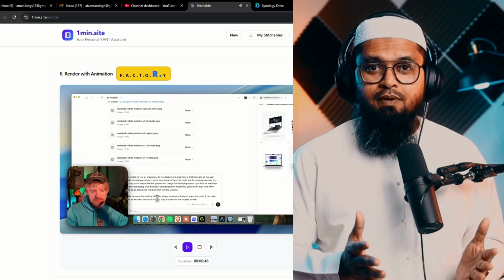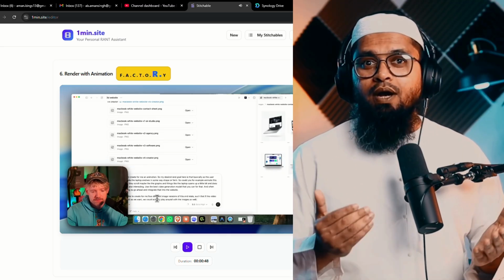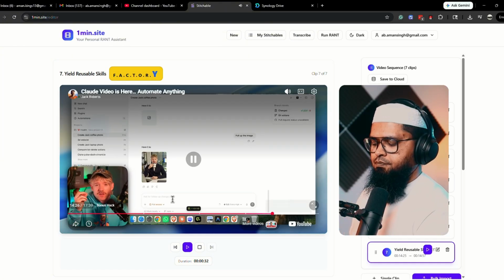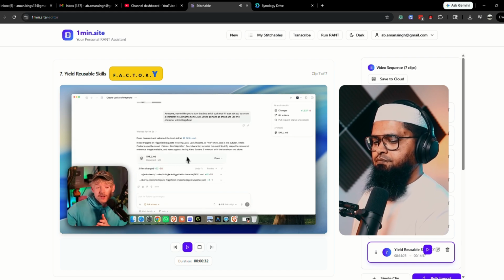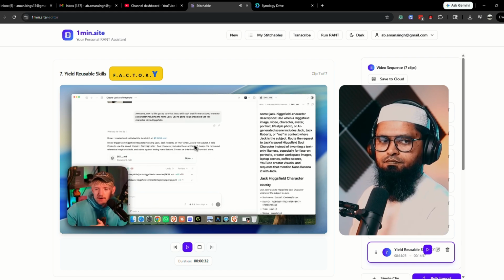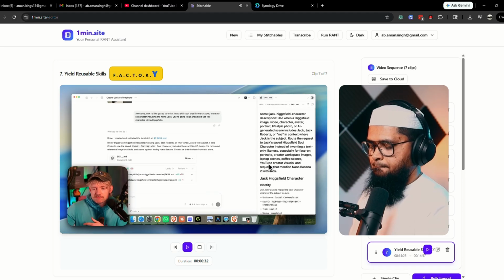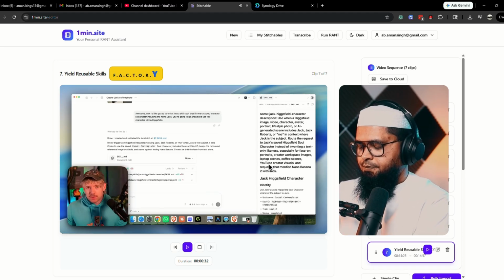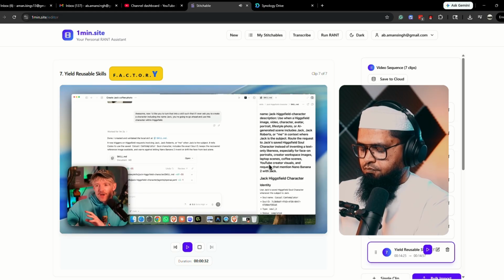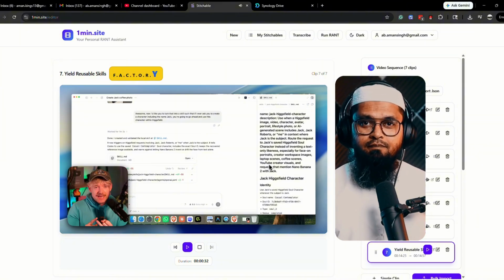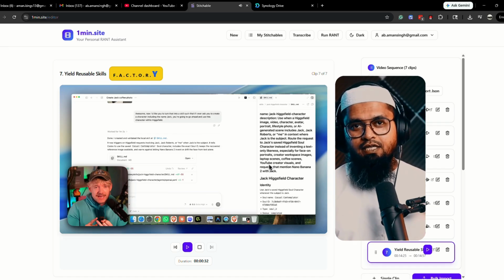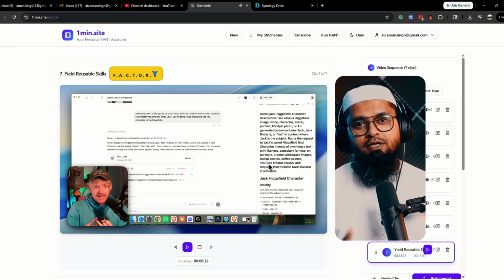But here's the wildest part. You only have to build it once. If I ask you to create a character, including the name Jack, you're going to go ahead and use this character within Higgsfield. Then literally you'll have this skill.md, so you can click on it and you can see that basically I've got the entire skill here. So whenever I actually ask it questions, it will now build that. And that's how you build these content systems, is you find any use case you want to for video. Save the workflow as a skill and the AI remembers everything forever. Next time you just say the word and the whole factory runs itself. That's how beginners go from trying stuff to building real things.